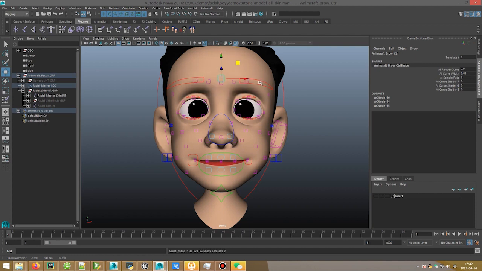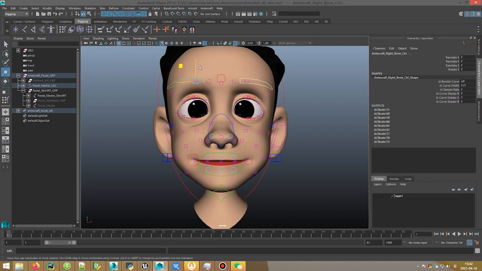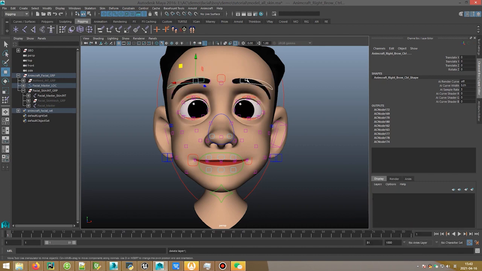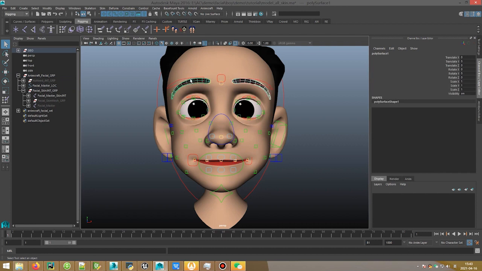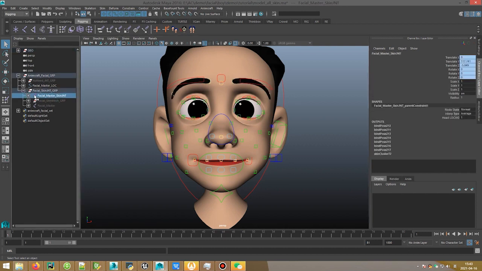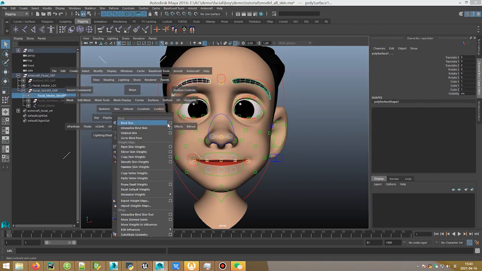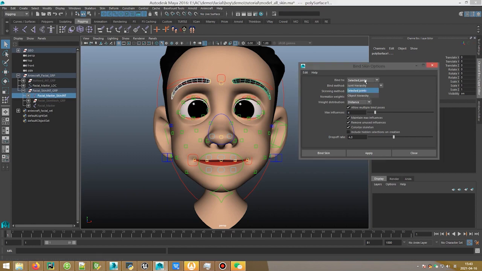And there's an eyebrow here too. This eyebrow is quite simple. I'll just bind it to this joint directly. Bind it. Then I'll copy all the weights to it from the head.